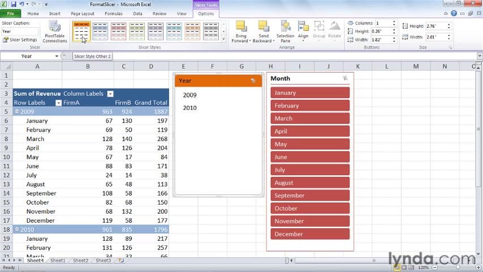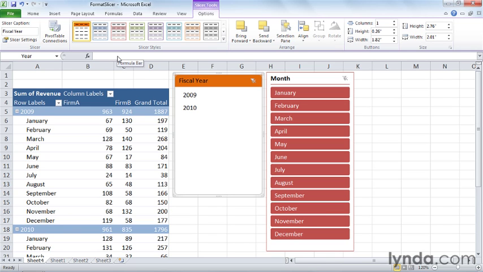If you want, you can also change the caption of a slicer. So for example, the slicer with the orange header has year as its caption. If I want to change that to fiscal year, then with the slicer selected on the Options contextual tab, I can go over to the slicer caption box and edit the value. So in this case, instead of making it year, I'll make it fiscal year, F-I-S-C-A-L space capital Y-E-A-R. And when I press enter, Excel changes the value in the header of the slicer.